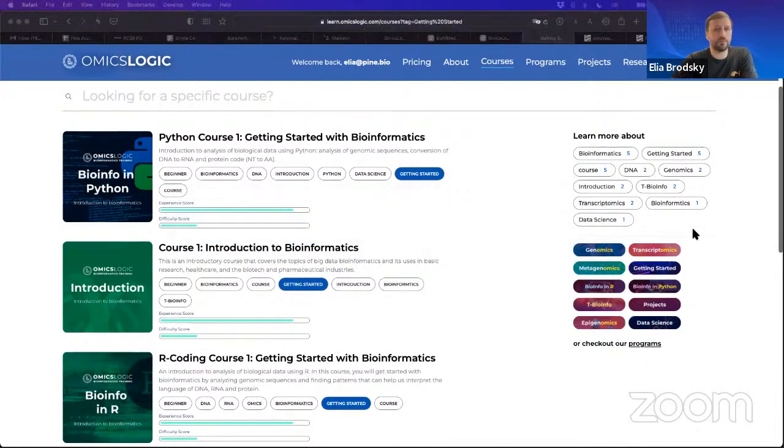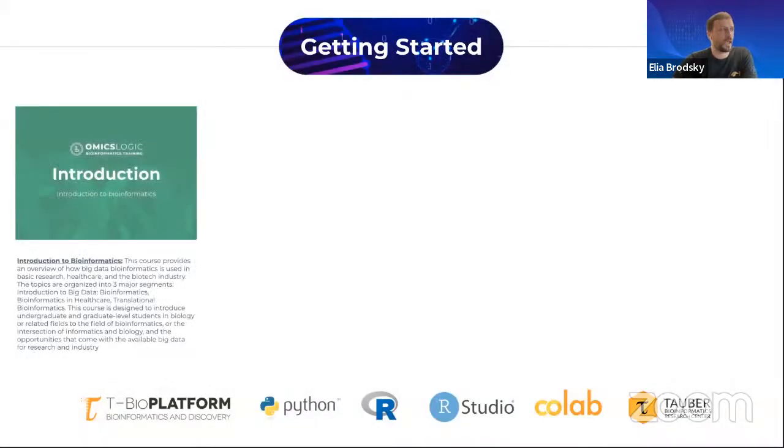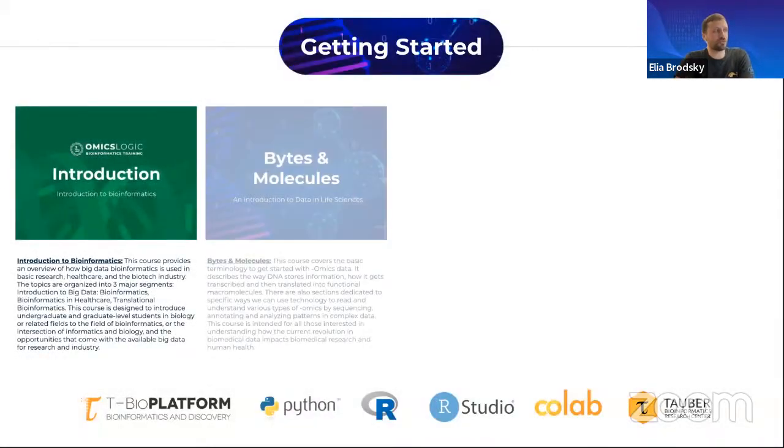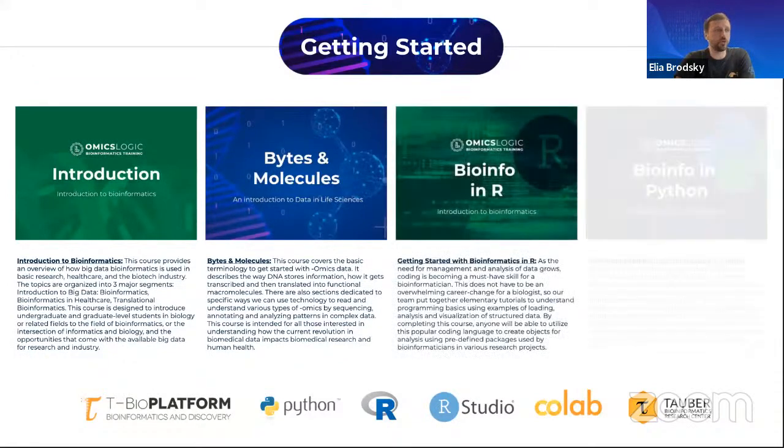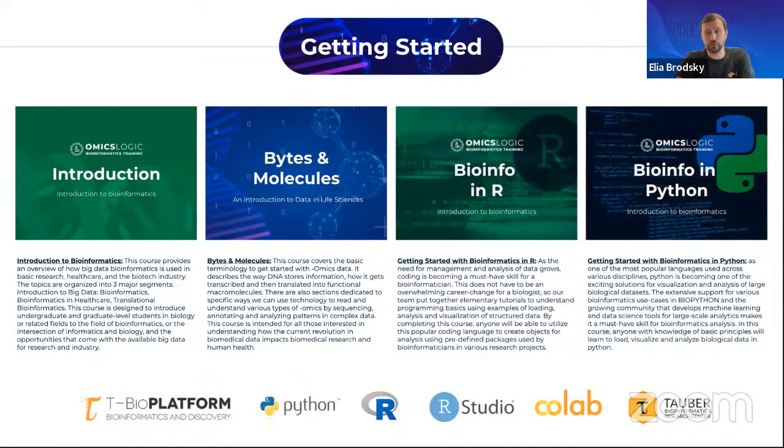cover. Now, beyond that, what we will do in the program is we will use these basic modules to see the applications of bioinformatics, to learn about the terminology that is commonly used with bioinformatics methods. We're going to do a little introduction to coding with Python and R, just so that you're aware of what goes into some of these methods of analysis.